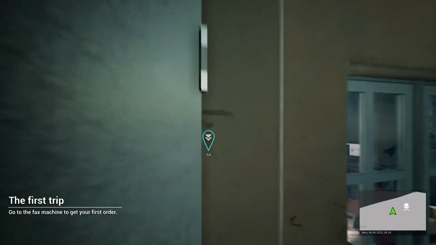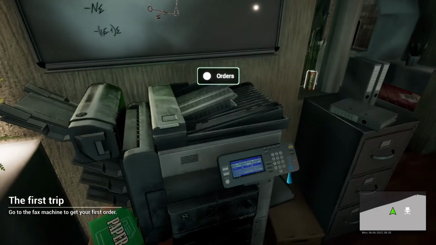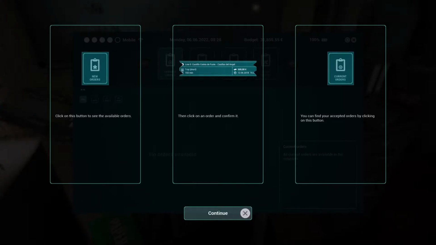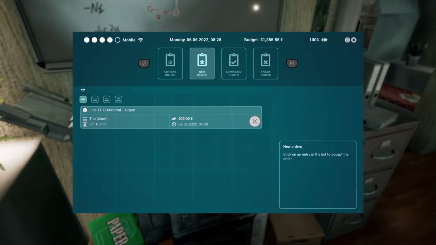So it's saying there, go to the fax machine to get your first order. So there we go, this is where we can get the trips, of course. Those of you that are familiar with Tourist Bus Sim, you'll know what this is about. So there we go, there's our opening order. That's going to be a short 10-minute trip from this El Material office, or a bus stop just around the corner, to the airport and then back again.